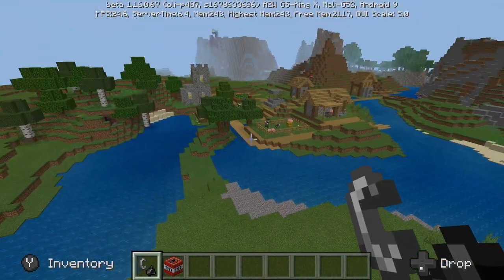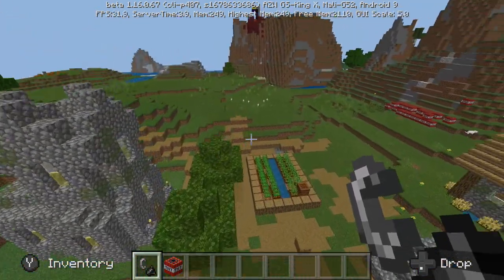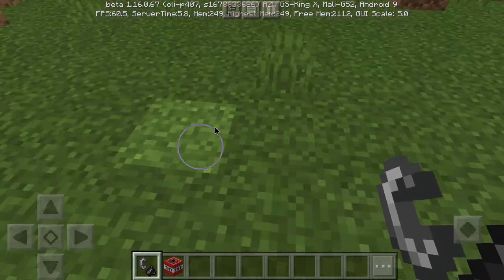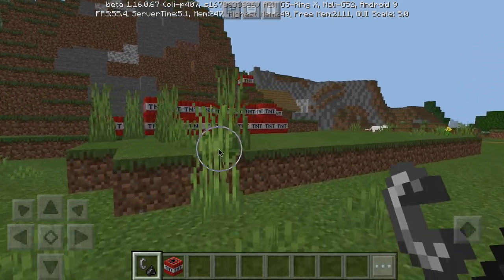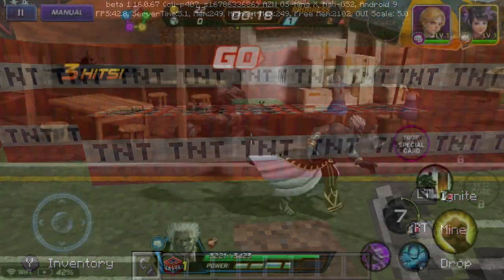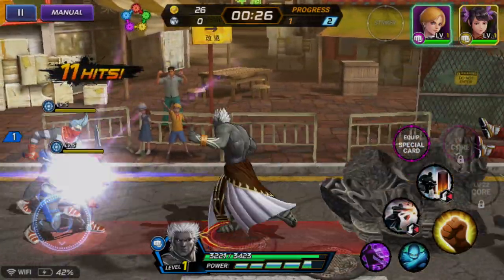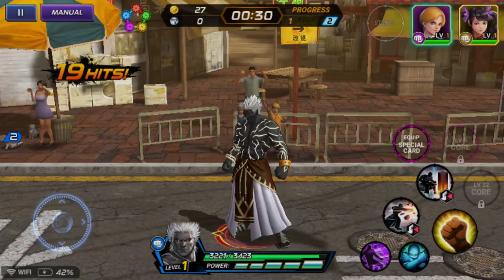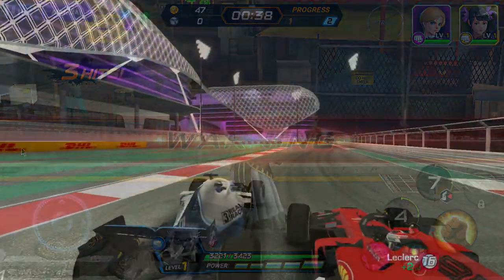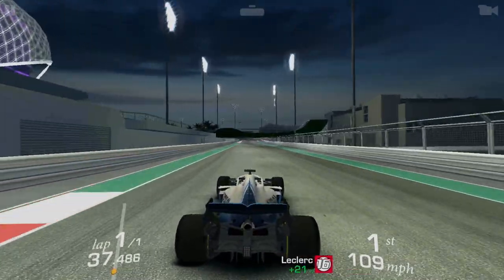With some video playback out of the way, it's time to move over to some gaming. I'm using an Xbox One controller. This is Minecraft Pocket Edition — I'm using the beta version so we can see the FPS on screen. I did turn fancy graphics off and set it to 10 chunks. As you can see, there is some stuttering going on, and this actually happens with fancy graphics on or off. I've always had this issue on the S922 with Minecraft. Next up we have King of Fighters All-Stars — this one actually impressed me, set to high frame rate with the rendering resolution as low as it can go. And finally, Real Racing — a very well-optimized game that works great on low-end devices.